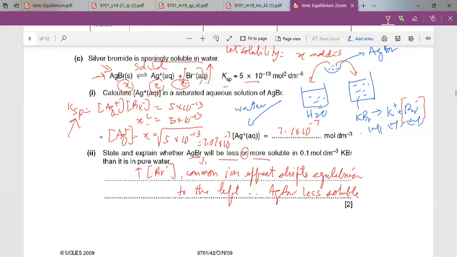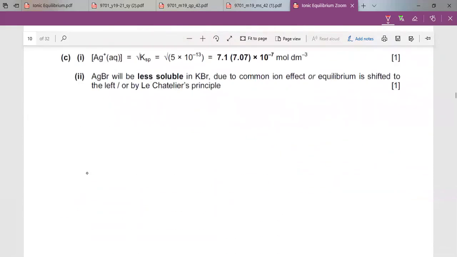We shift it backwards now, common ion effect, isn't it? So it makes it less soluble, isn't it? So I put here: increase the concentration of Br minus, common ion effect, shifts the equilibrium to the left, okay? According to this equation, to the left here. So less soluble. Now let's see what magnesium is.